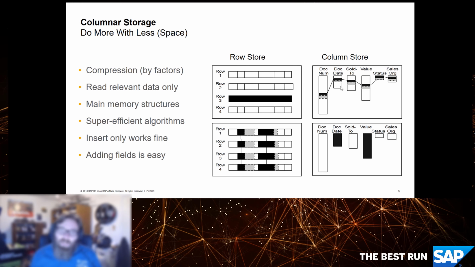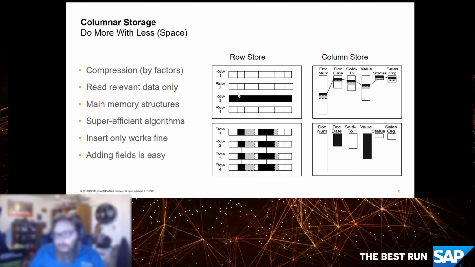So they're of course going to have the same data type, and we're going to get lots of repeating values, lots of similar values. So you're going to get much better compression. So you see the document number here, well, that's probably a unique value. Every record has a unique value. You don't get great compression there, but document numbers and sold tos and fixed values like sales org and status, they get excellent compression. So we're getting much more efficient storage of the data.